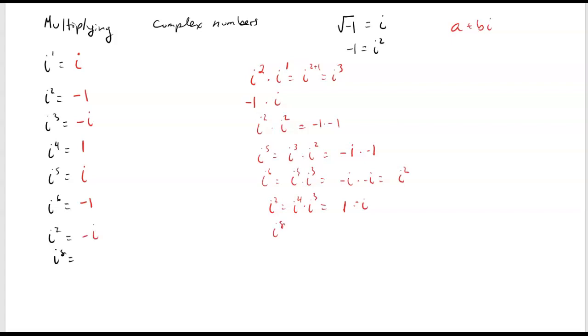And then i to the power of 8, again, maybe 4 and 4. If I add those two numbers together, I can also add more than just two numbers, but I'm choosing just two numbers. So it's just 1 and 1, so I get 1. So notice that the pattern repeats after 4. So if we can remember this pattern right here, okay, then we know that we are good to go.